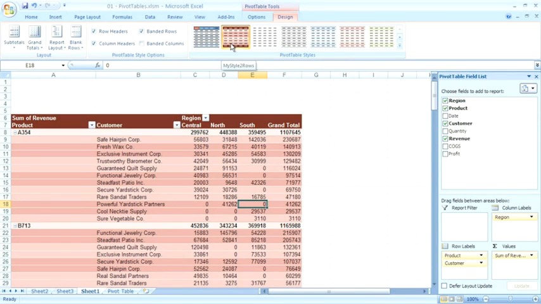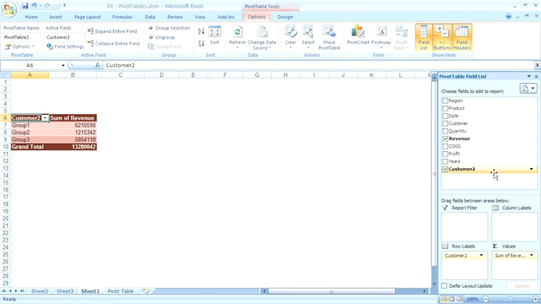Now, we haven't really talked about the dates, and I want to show you some great features that we have when you add dates to your pivot table. When I started this lesson on pivot tables, I said the pivot tables were a great way to create a summary without having to enter any formulas at all. But sometimes, because my data is based on transactional data, I'm actually seeing daily dates going all the way down.